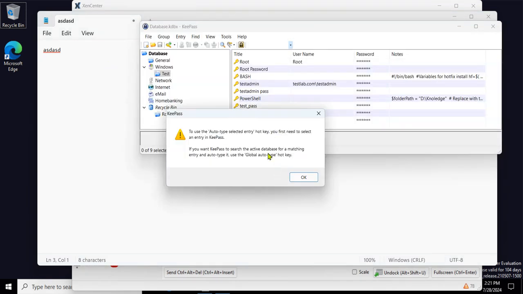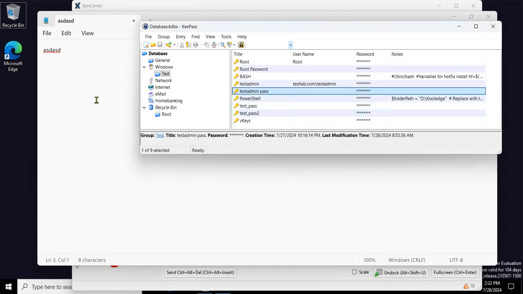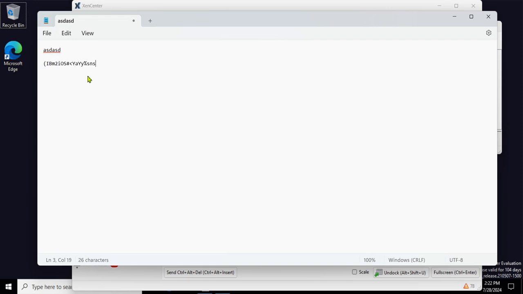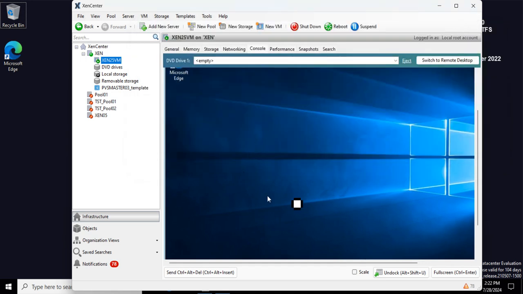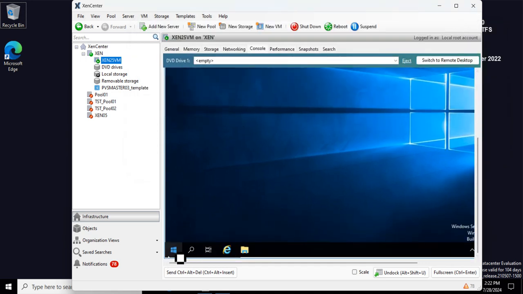Wait, I always forget that I shouldn't close that. So this is the password. For me to type this from the keyboard will take me at least 2 minutes. And if you are in a hurry, you do not have that time. So this is why this tool comes in handy. It has some limitations, but let's go through the next one.